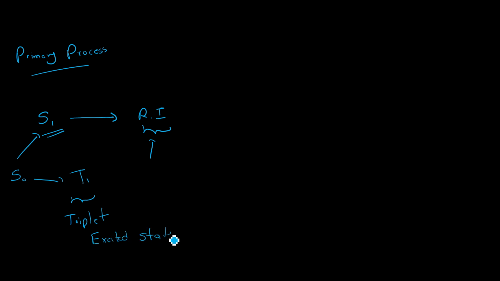By looking at our reactive intermediates, based on the characteristics, energetics, and properties of the reactive intermediate, we can say whether it comes from the singlet excited state or from the triplet excited state. Now, to determine this mechanism, to determine the pathway of these reactive intermediates, we have to think about four main categories, right? The first thing you need to look at is the energetics.